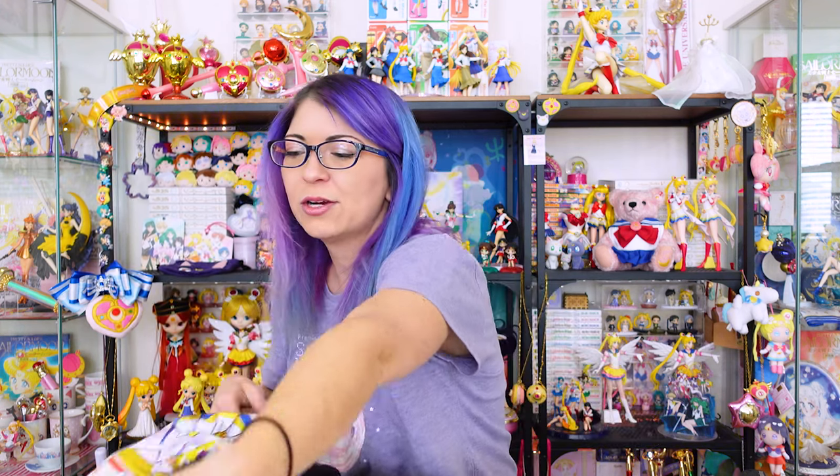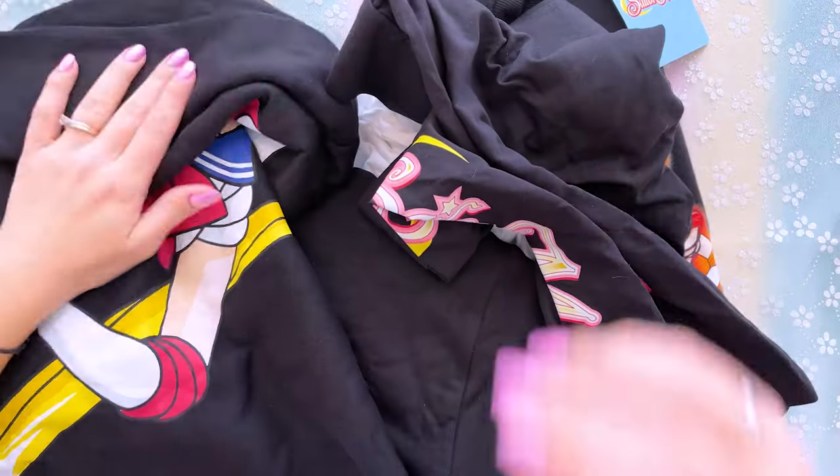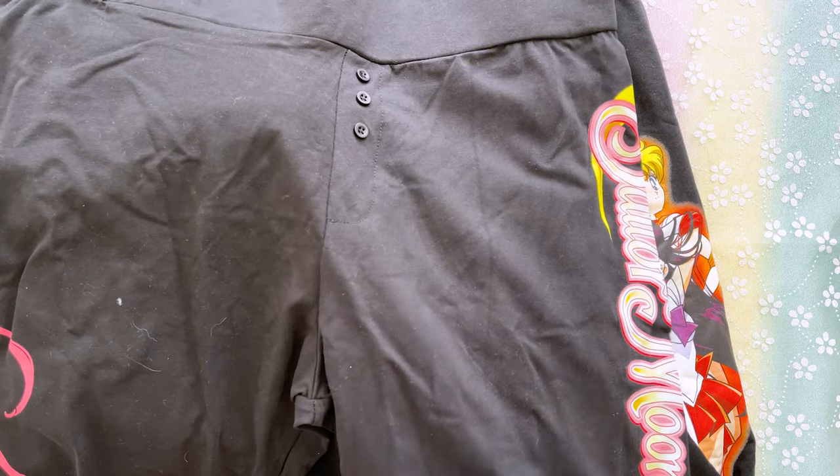Let's get started with my box of items from Primark. I apologize if these items are a little bit wrinkly — they've been in a box for a while. Here's my pile of clothes. I'll give you extra footage of me wearing and trying on these items so you can get an idea of sizing, but for starters I'm just going to show you the designs.